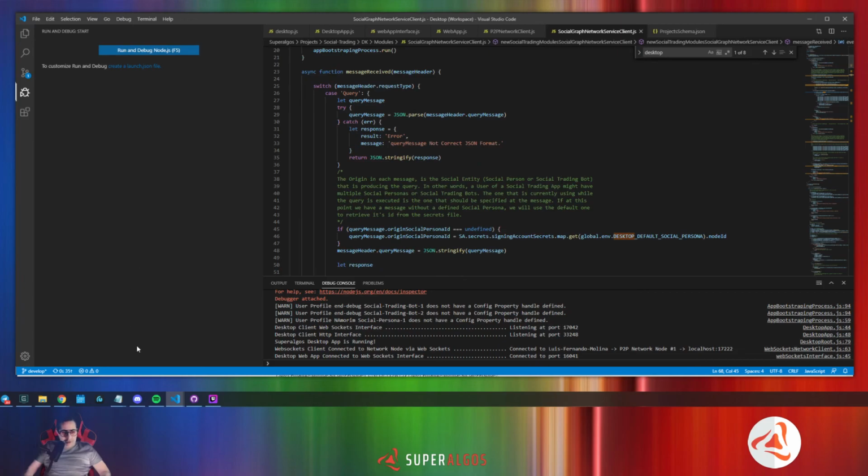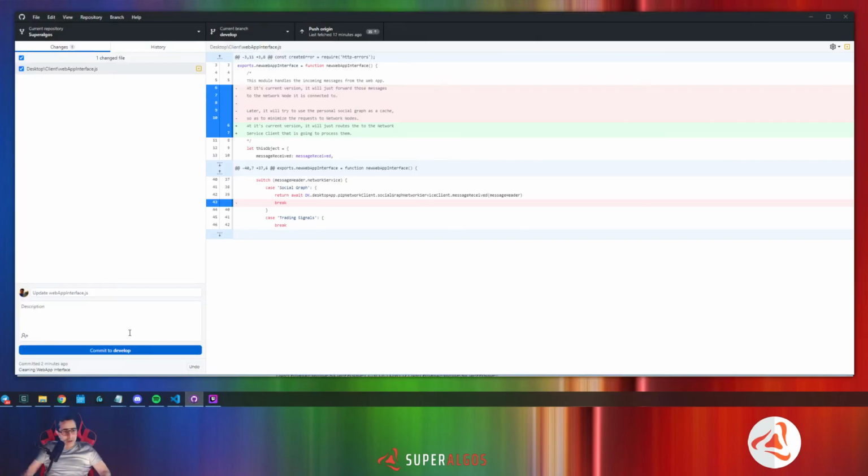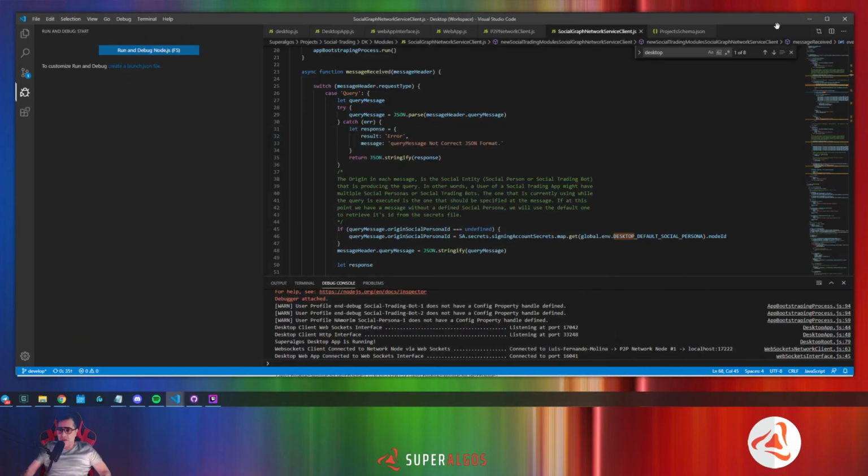Okay, so perfect. I'm going to commit these last changes, and a very brief recap would be that we have reorganized the code in a way that allows better organization and reutilization of the code in different applications that are going to be clients of the same peer-to-peer network.